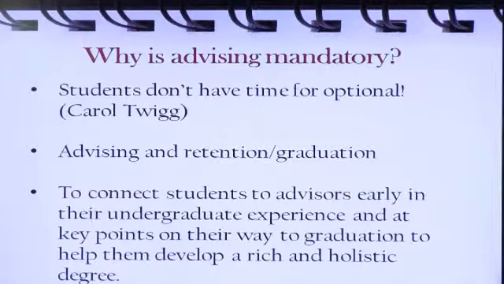Based on this and on a lot of studies nationwide about advising in relation to retention and graduation, in 2007, Sharon Aiken-Wisniewski proposed to the campus that we have a mandatory advising program. I think this was really good timing because some of the departments across campus were also really interested in interacting with their students earlier on in their undergraduate experience. Some of the ASUU students also were really interested in advising at that time. So a lot of things came together to make it possible to require advising on our campus.